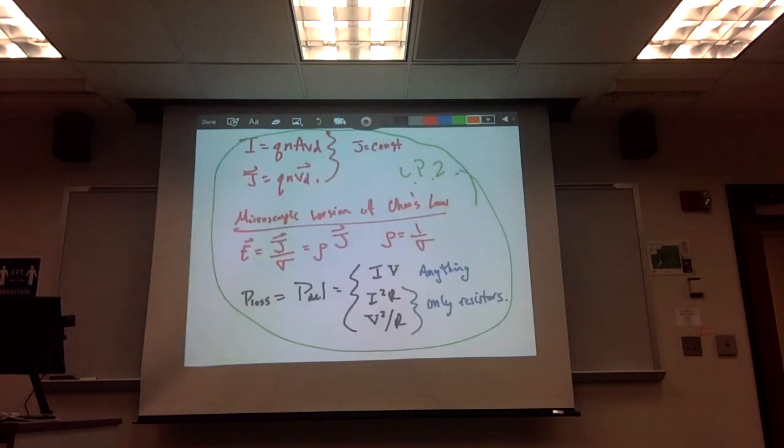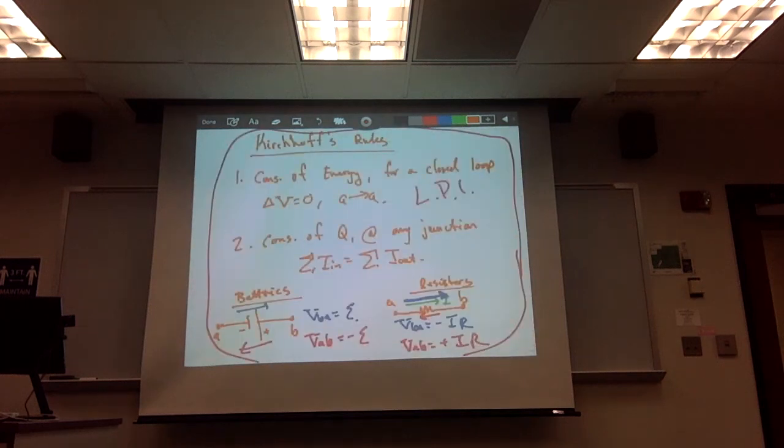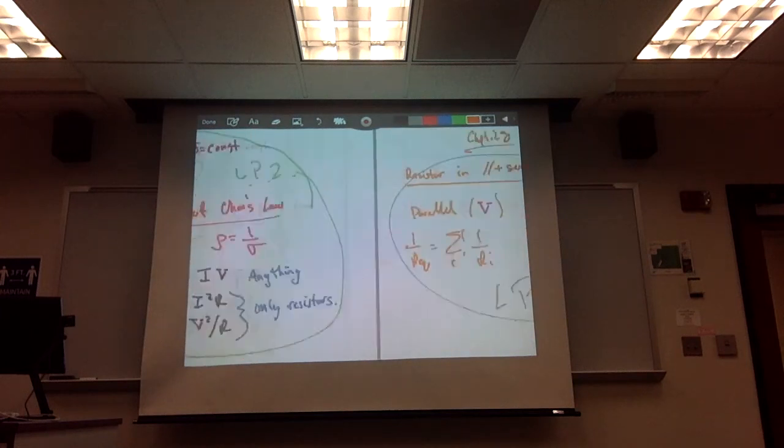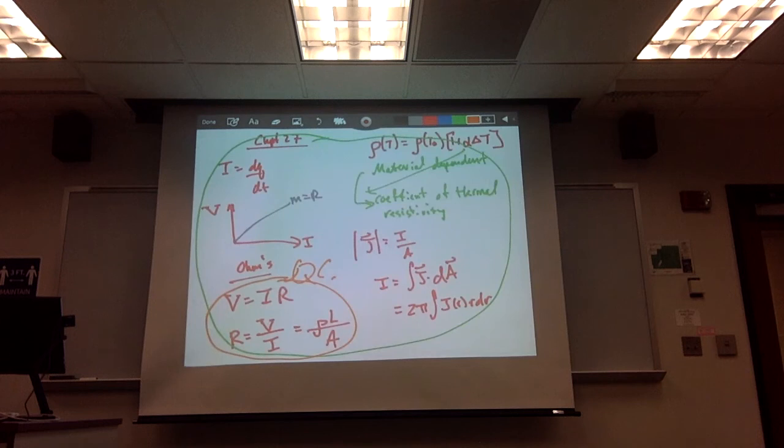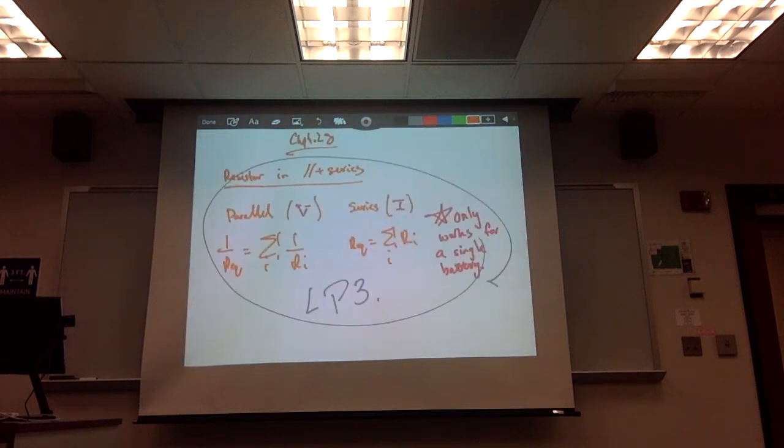Another one would be, probably because I didn't mention too much of it, things with the batteries. So this would also possibly be a short answer one. And then if I didn't ask you things about parallel and series resistors, then I would bet that would be a short answer one as well. So if I ask you parallel and series for capacitors, then I'm going to show up somewhere with parallel and series for resistors at some point as well.